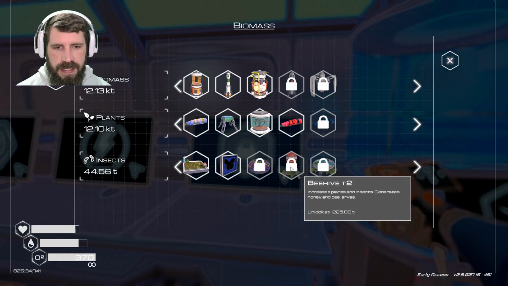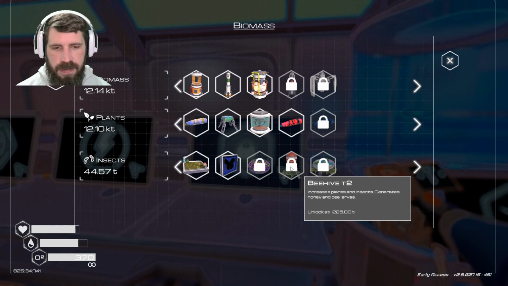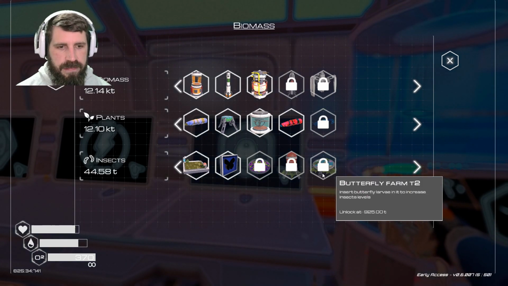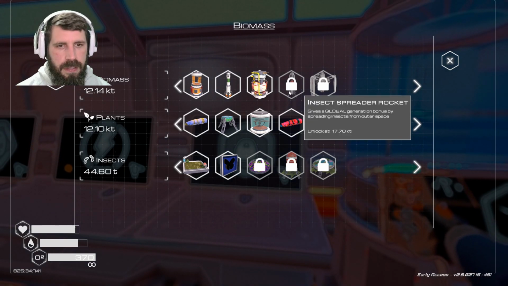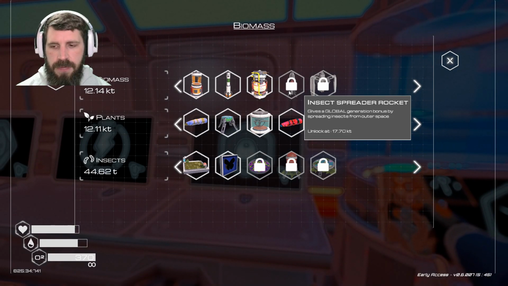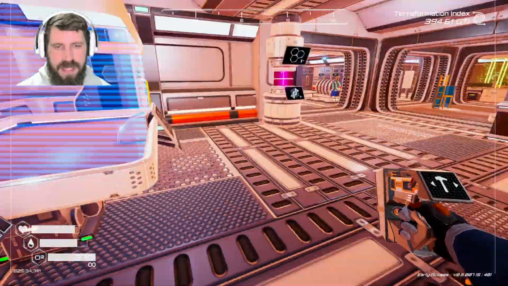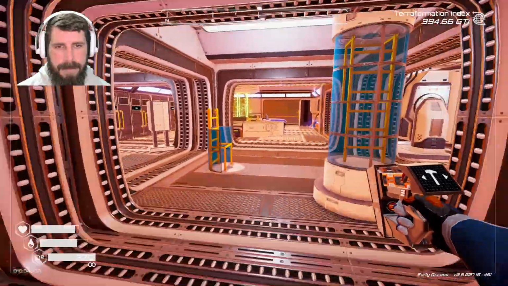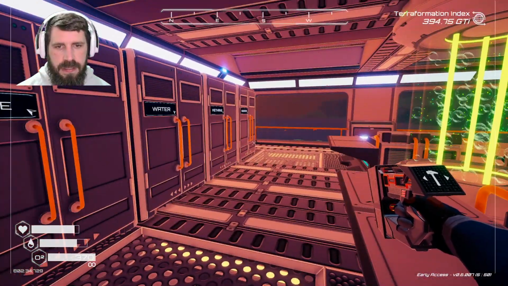The beehive is kind of a... Beehive will help us on insects, but we can't get there until we get insects high enough. And butterfly farm tier 2. But if we can get this insect spreader rocket unlocked, that will help us down here, depending on what it takes. I'm assuming maybe larva or something like that.